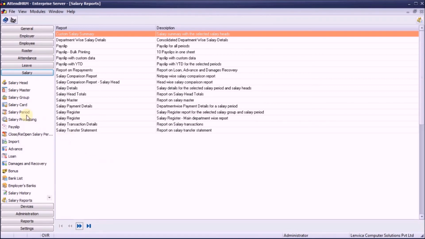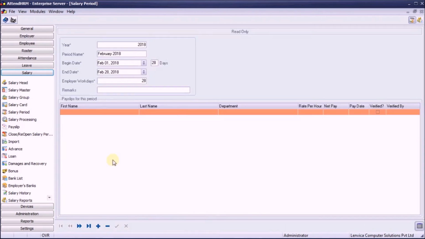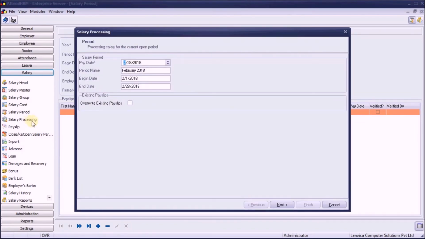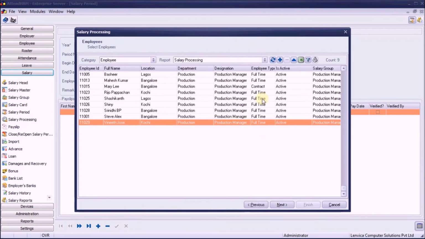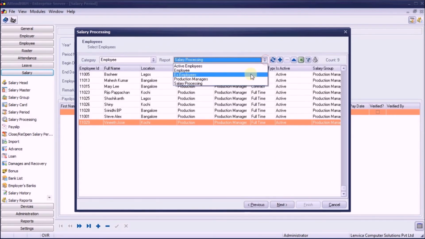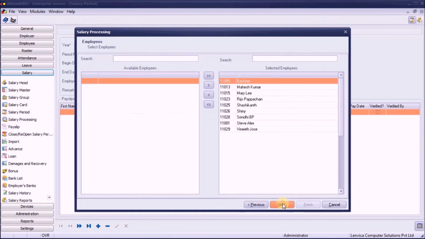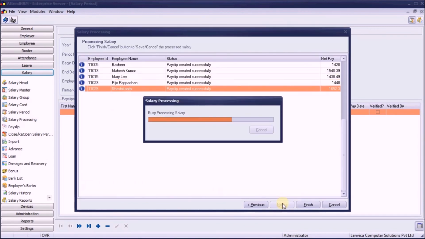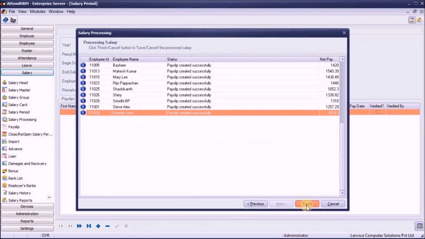Let's process payroll for the next month. It's easy. Just create a period and run salary processing. It's done.